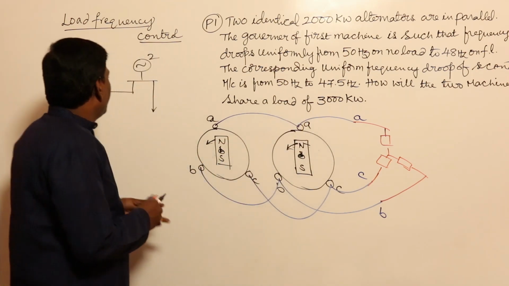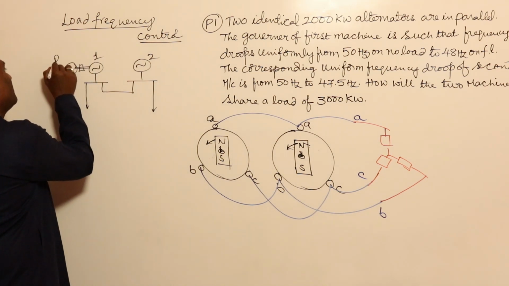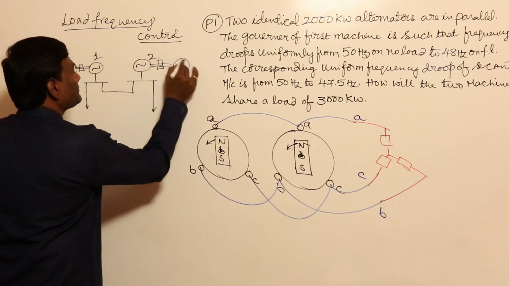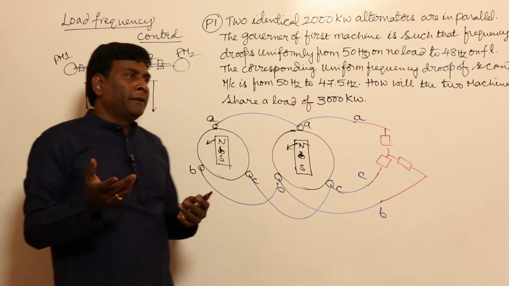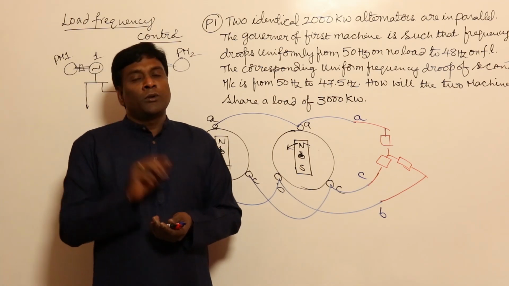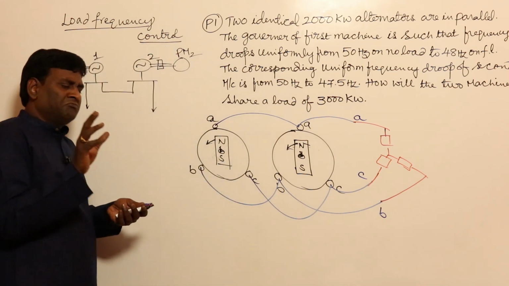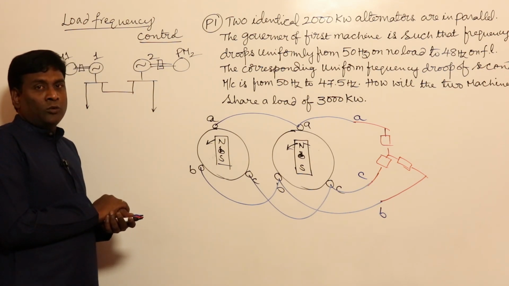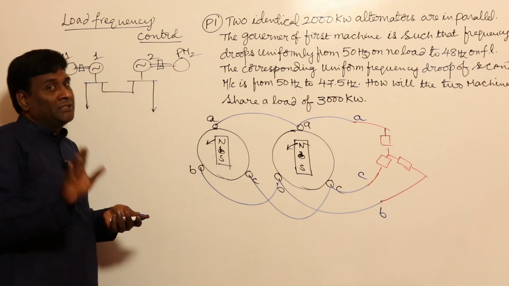Now for this alternator, a prime mover will be there, and for this alternator, a prime mover will be there. I discussed previously, in the induction motor harmonic section, we solved one problem. You compulsorily have to go through it, because it's going to be a very important question. There I clearly told that in an induction motor, time harmonics have to be considered. In no other machines do we consider them.